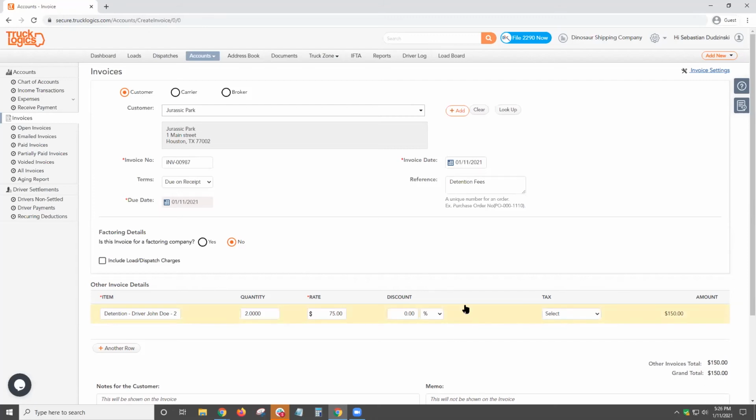What you can also do on these invoices, you can also add a percentage discount if you want to give them a break, or you can add a specific tax rate or sales tax rate if it is applicable in your state. Please double check your local or state tax laws and sales tax laws to ensure that your invoicing for your trucking company does not need to include this tax value. I'll show you the settings at the end before we go ahead and jump for the Q&A.